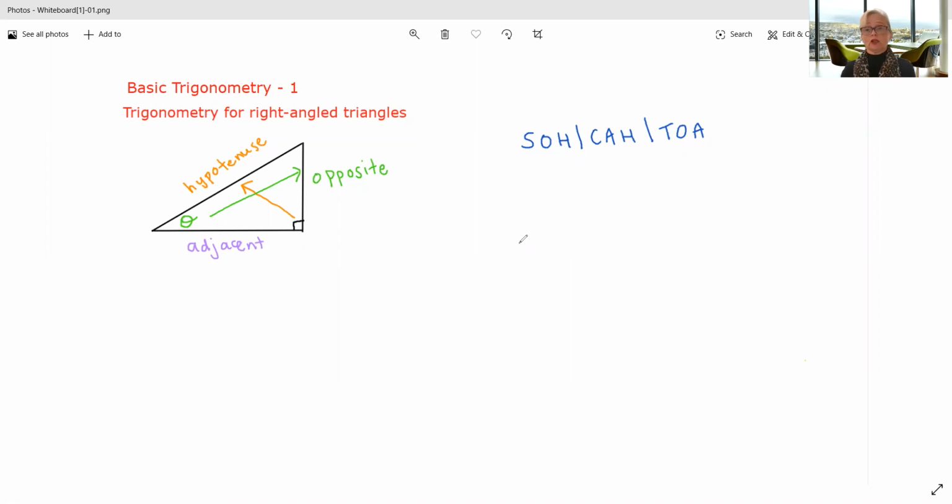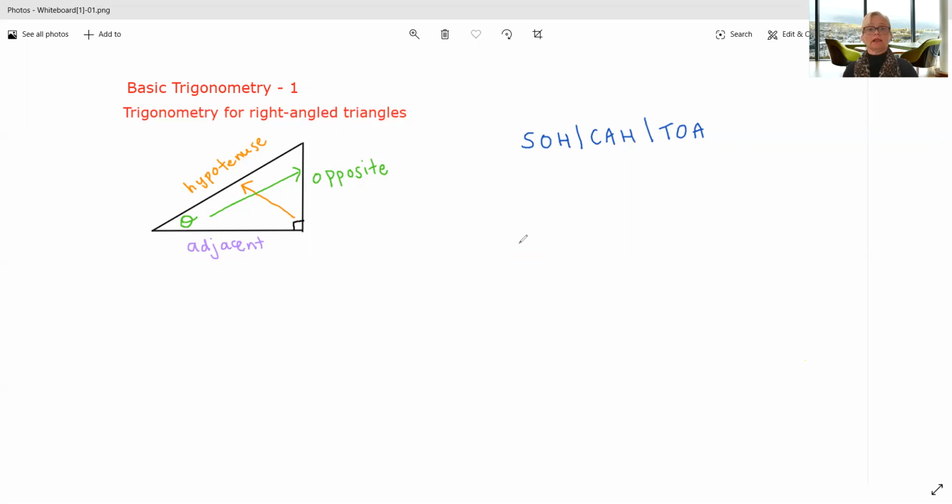If you have already learnt this and you're just doing a bit of revision, you might like to skip through at least this first video and move to some of the examples in videos 2, 3 and 4. In this first video, I wanted to talk about how we label the sides of a right-angled triangle and what the various trig ratios are.